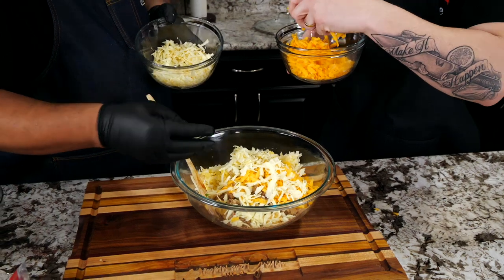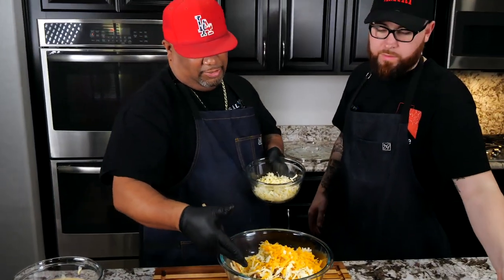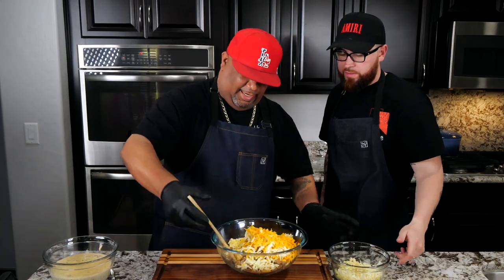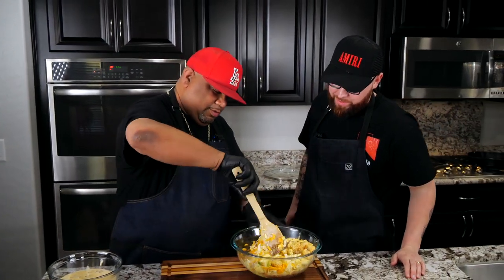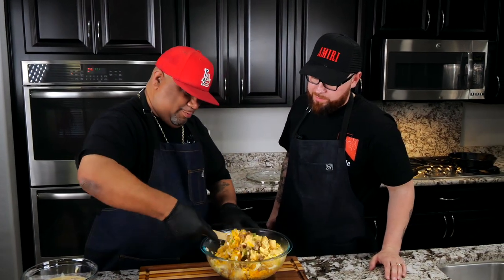Hey, one of the things I can say, if you just look at the ingredients that we're using, all the way down to the Italian sausage, that's where we got a lot of flavor. We use the Level Up for the seasoning. Then you got egg, then you got our cheeses. And the heat from that egg is gonna help this too. That looks good, right? All I need is a little hot sauce. If the tater tots were cooked, I'd be in there.